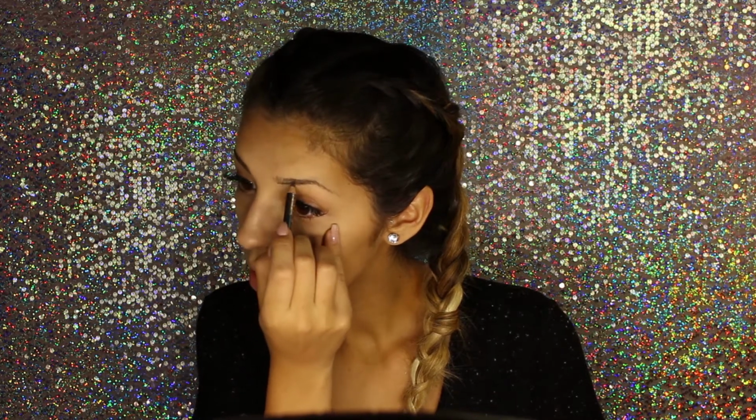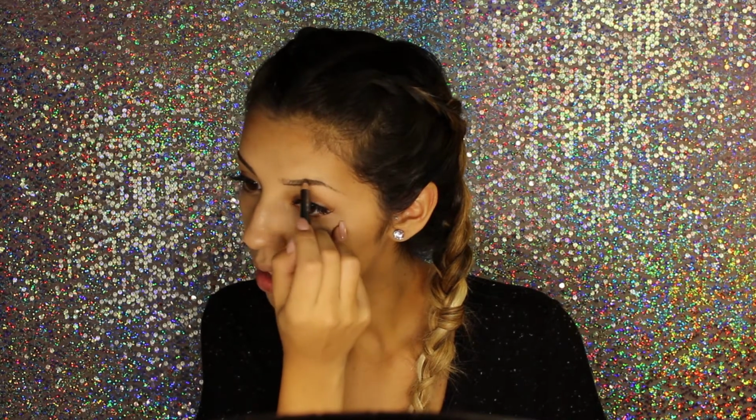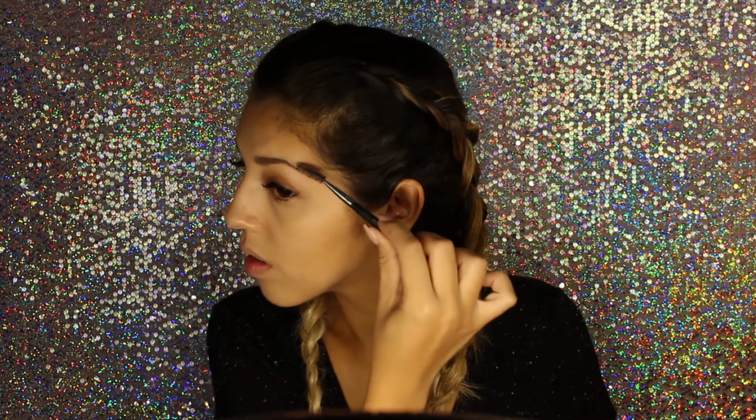First thing we're going to do is go in and define our brows just a little bit. So I'm going to go in with the Anastasia Beverly Hills Perfect Brow Pencil in the color medium brown. And I'm going to use this to actually define my brows. So I'm going to focus a little bit more on the arch of the eyebrows as well as the tail. And so I'm going to extend out the tail just a little bit, but I am outlining the brow nice and evenly as well as filling it in just a little bit and then using the end of the pencil, the spoolie, to brush out and blend in that pencil.